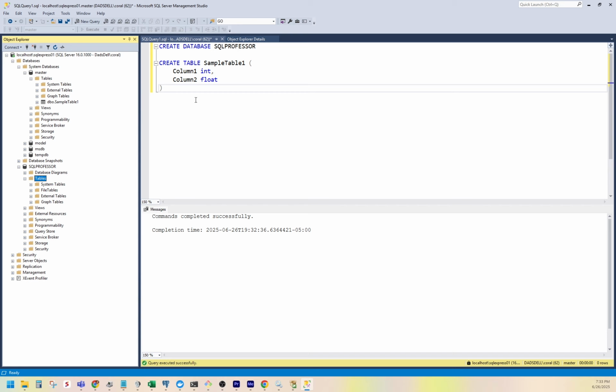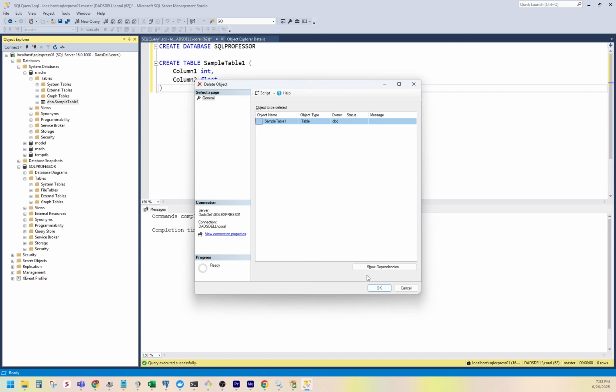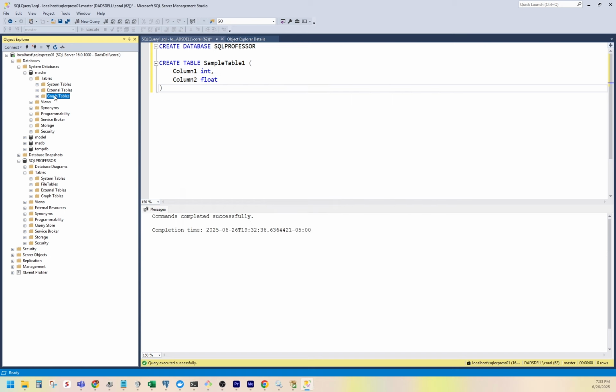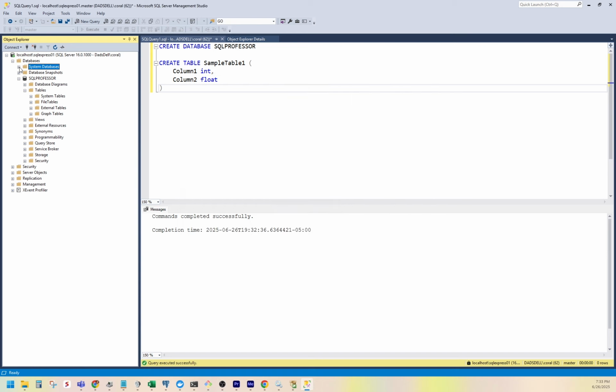I highly recommend against it, but that's what we did because we were in that context. So let's just select that. You can hit delete. Okay to delete it. It goes away.